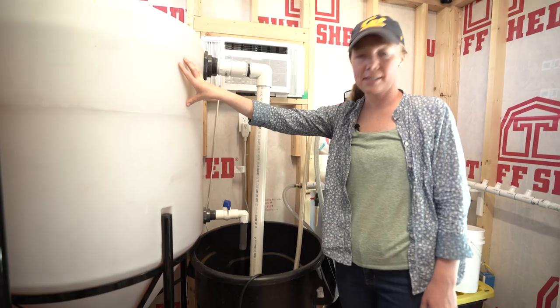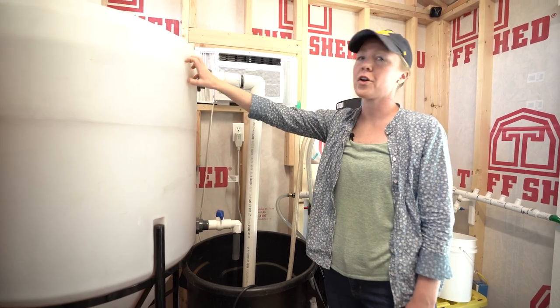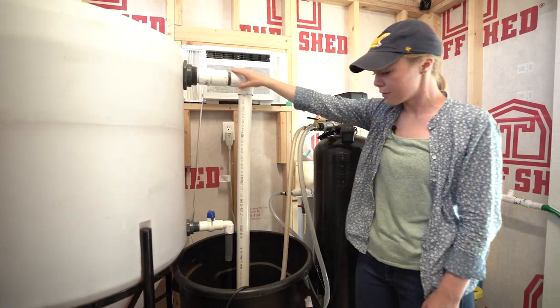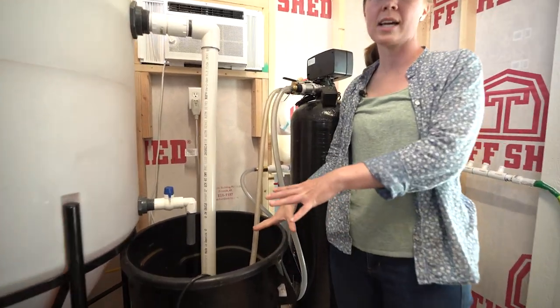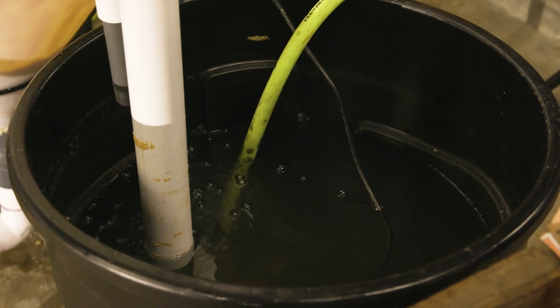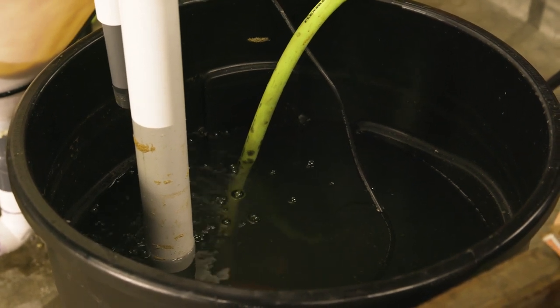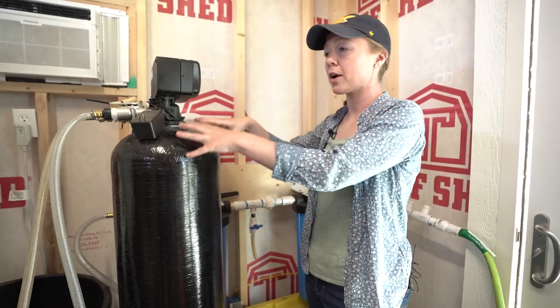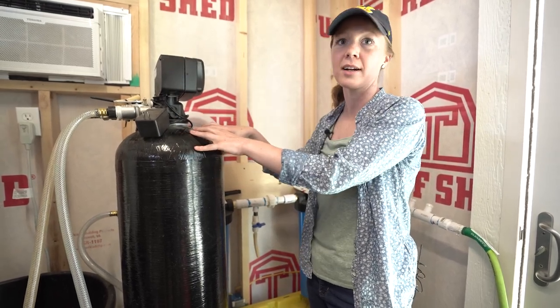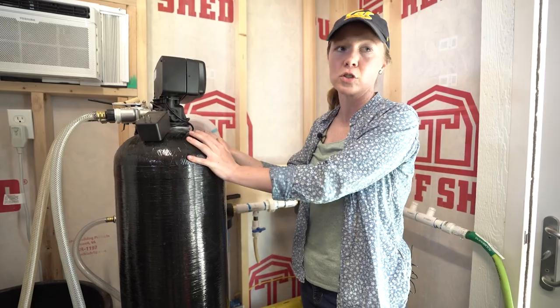After our settling tank, we have just the clear water on top. That clear water overflows into a holding tank so that we're able to pump all of that mostly clean water through the rapid sand filter, removing particles that have escaped the earlier treatment steps — they get stuck onto the sand and trapped in the filter.